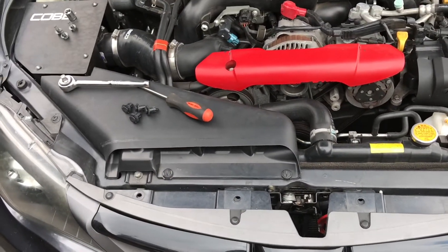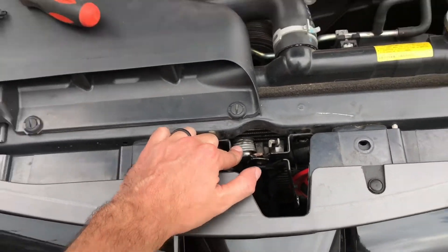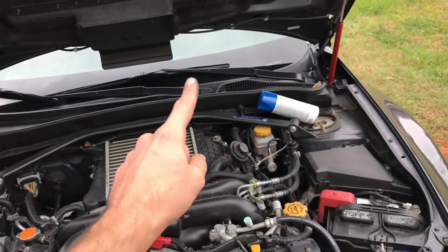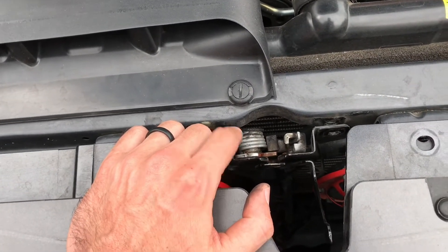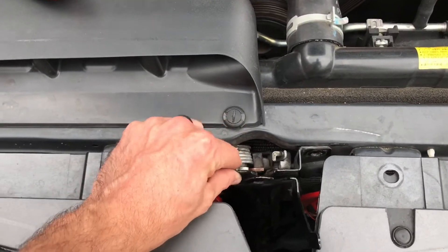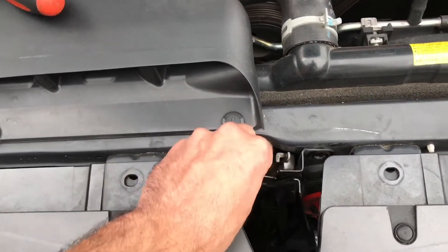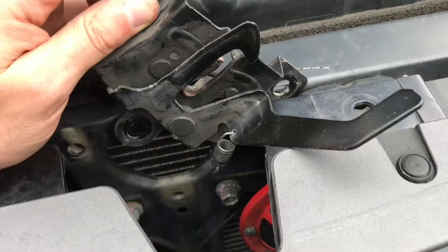In true fashion, I didn't think everything through — of course this has the cable connected to it because from the inside of the car you can open it. There's a cable going through the firewall into the inside of the car, so I have to detach the cable to get this all the way out. We're not going to take it all the way out, but now that it is loose I can move it out of the way and get to where I need a little bit better.